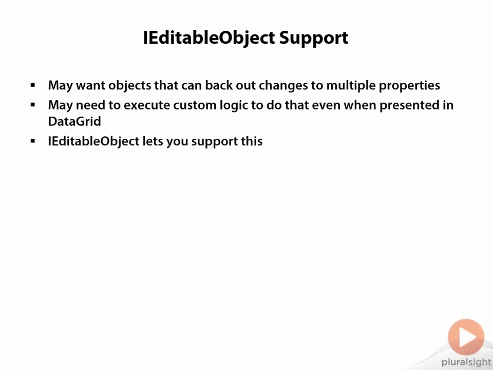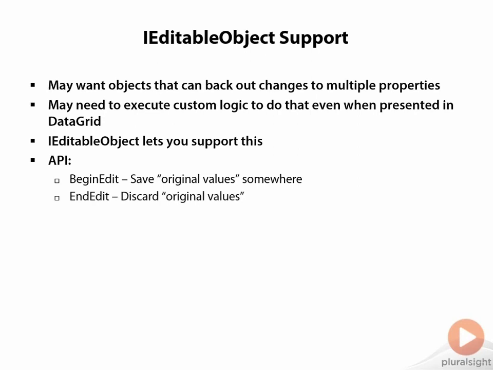So the way you go about doing this is to simply implement the IEditableObject interface on your data source object entity. When you do that, you're going to implement its API, which includes three members. One is a method called BeginEdit, and this will be called implicitly for you by a data grid, but you can call it explicitly in the case of a data form. The concept behind BeginEdit is that you're going to save off your original values for the current entity somewhere. That can just be in some temporary member variables within the entity itself, or you could push it out to a cache somewhere that you can retrieve it from.